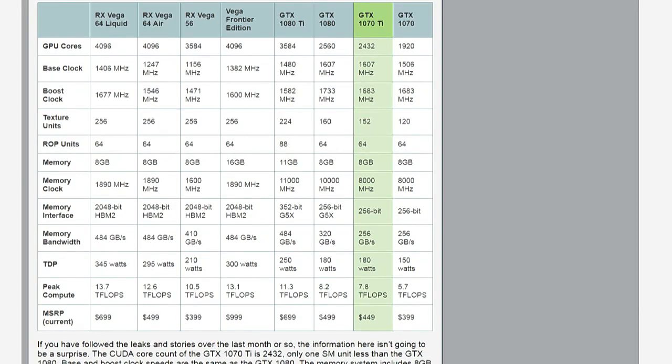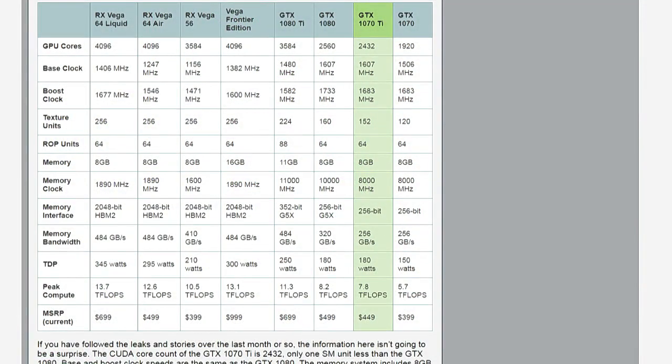Correct. What's interesting for me is you look at these specs, the GPU portion, your core count, your clock speeds, those are all very, very close to the GTX 1080. Much closer to the 1080 than the 1070. If you look at the memory specs, they actually match the 1070. So you get GDDR5, not 5X, slower clock speed, same 256 gigabytes per second. But then in TDP, it's at the same level as a 1080. Not that big of a deal, because 150 to 180 is not a big gap.